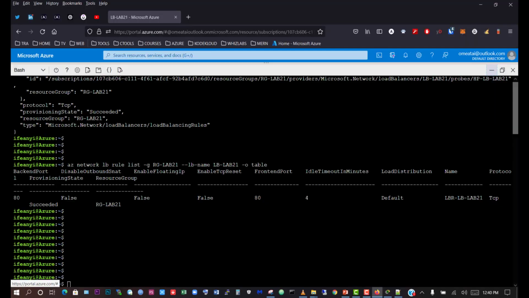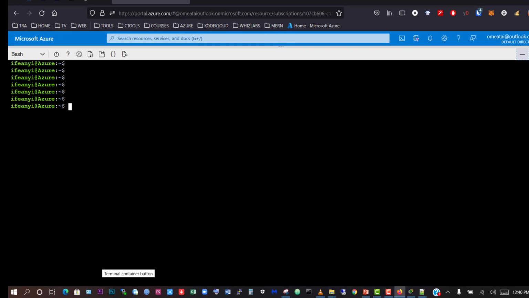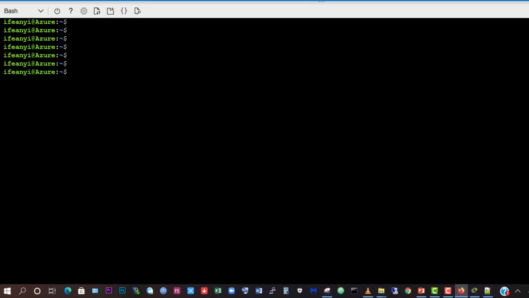So we'll go back to our terminal. Let me just clear this. So to create the network security group for the virtual machine 1, we'll say AZ network NSG create. Then we'll specify the resource group, and the name is network security group VM1 lab 21.